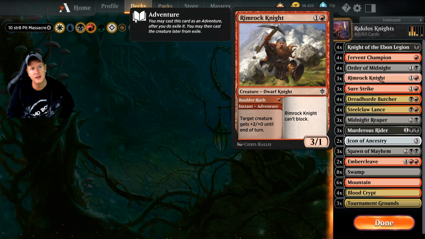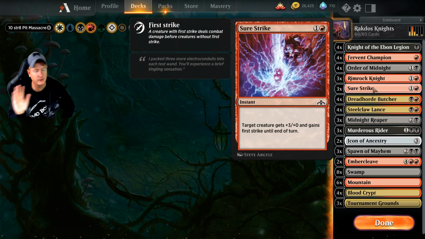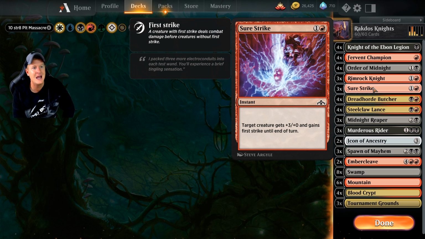And then on the other side, you have a 3/1 Knight. I don't care that he can't block. We're trying to go fast, like turn 4, turn 5 wins. We're trying to win this really quick. Great card. Sure Strike. This is how we're going to trick people out of their cards. Target creature gets +3/+0 and gains First Strike until end of turn. That's massive. That's really massive.